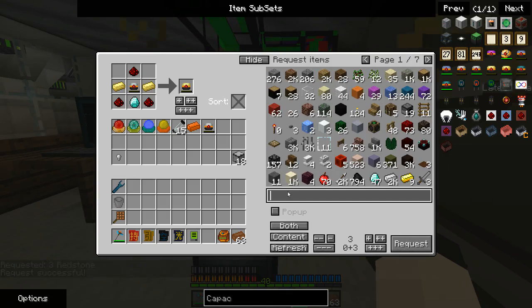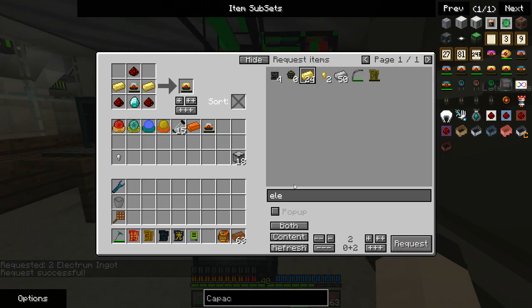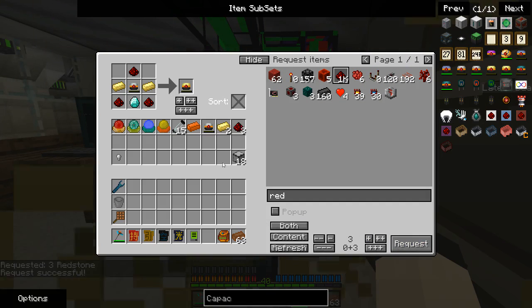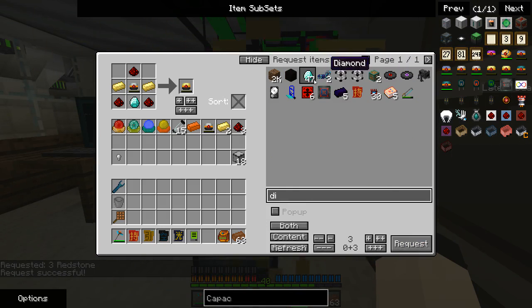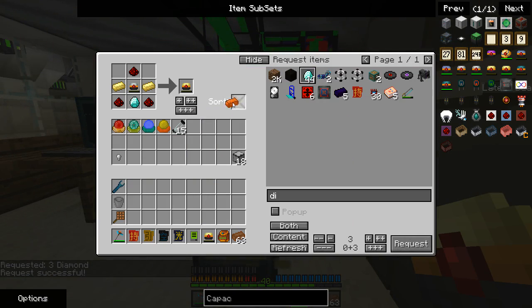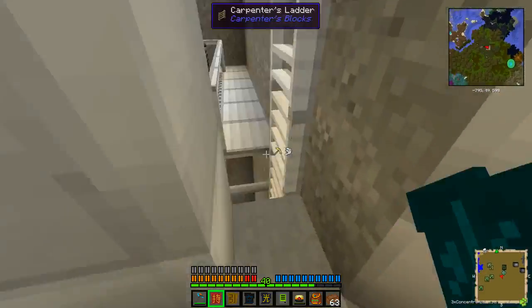Flux capacitor. Electrum. I've actually gotten quite a bit of electrum from the extra outputs in my little processing thing over there. That is not how you spell diamond. And I still have my floor one hard drive in here. Okay. Oh, I didn't mean to get three of you. So, I suppose I can do this.